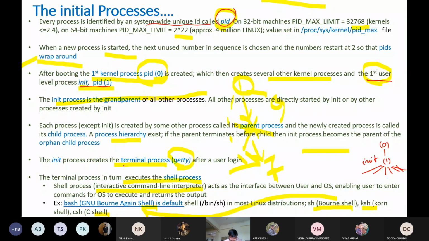creates a terminal process, right? Once we have the operating system running, earlier in those primitive days we didn't have GUIs, but these days it is all a GUI enabled interface, the desktops and all. But earlier in Linux you just had the shell, with the command line prompt, and from the command line prompt you had to type commands to get things done. So the first thing the init process creates is a terminal process.